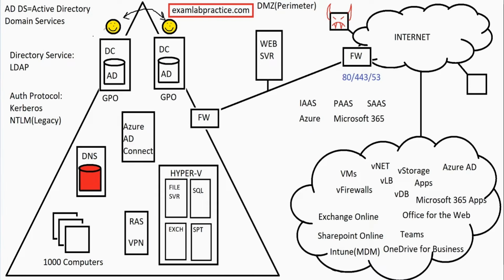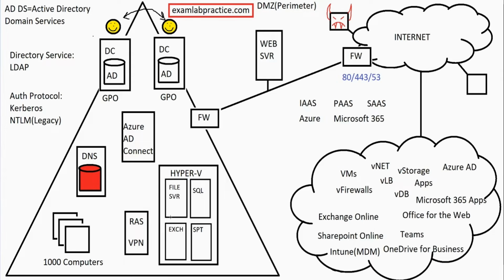So if this was your scenario and you had an actual domain like this here, you could register it with GoDaddy, but you would also have to set up an internet-facing DNS server. This DNS server right here is hosting the name for the internal side. It is not an internet-facing DNS server, nor do you want this server to be an internet-facing DNS server. So that's what GoDaddy is doing. GoDaddy is an internet-facing DNS server. They provide internet-facing DNS services.